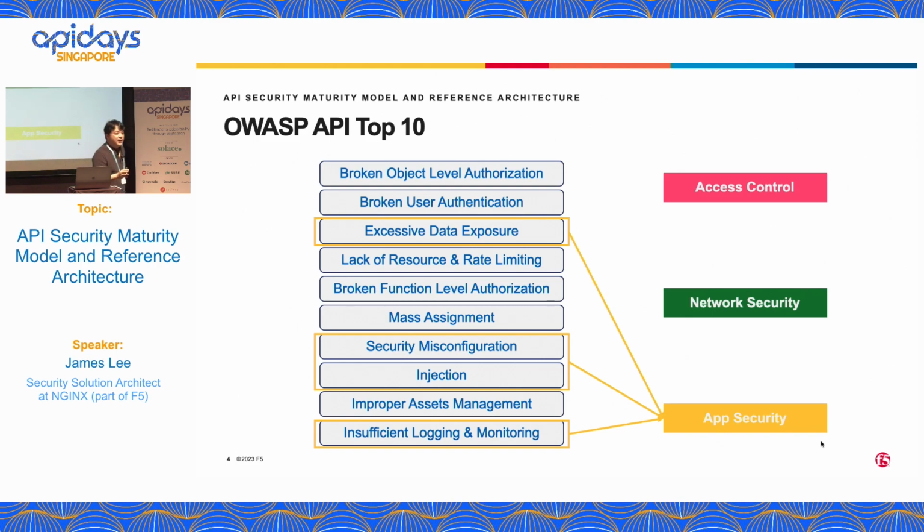Whenever you meet the API security vendor, they say identity. Then they probably want to talk about access control. Why? Because they want to sell the product. If you meet the application security vendor, they only talk about the application problem. Same reason. And if you meet the network security vendor, they also want to talk about the network security problem. Right?